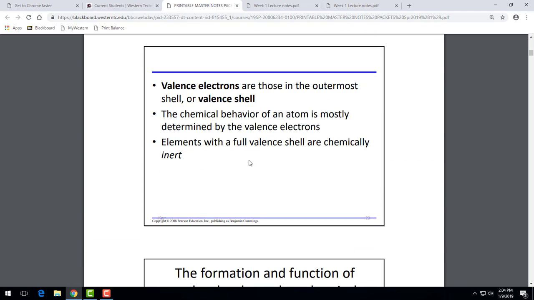We call those electrons that are in the outermost energy level valence electrons. So they're outer energy electrons, and those electrons are what can participate in bonding. Except, I should say, if we have 8 electrons in the outermost energy level, that energy level is full with 8, and there's no bonding that occurs.